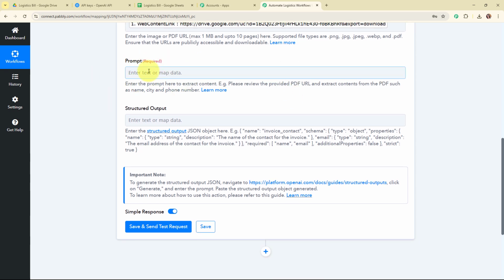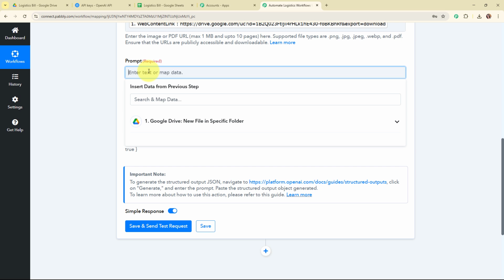So in this prompt field, I need to enter the relevant prompt that I want to give to AI to extract the important details from my bill. So let's suppose that I'm going to enter the prompt as I want to extract the order number, client name, schedule date, etc. from this document. So here if I'm going to enter the prompt like this, then automatically I'm going to get the response in a paragraph format. That means I'm going to extract these details but in a paragraph format.